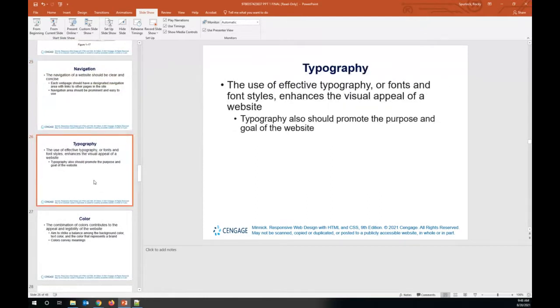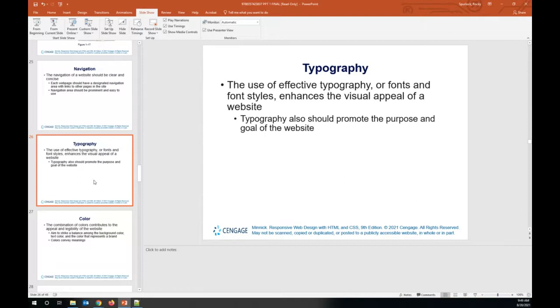All right, so check out your text. Make your text visually appealing, the fonts, font styles. Make sure that it promotes the purpose and the goal of the website. You want to make sure, first of all, that it is easy to read. I would not recommend putting light text over a light background or dark text over a dark background.